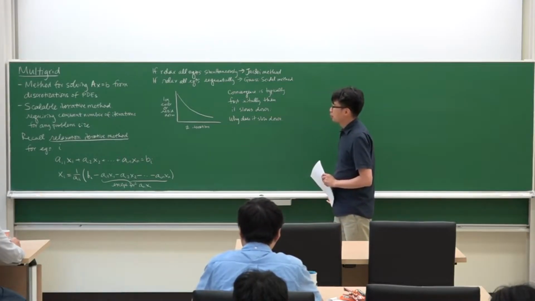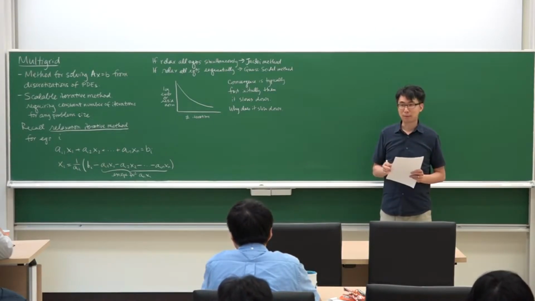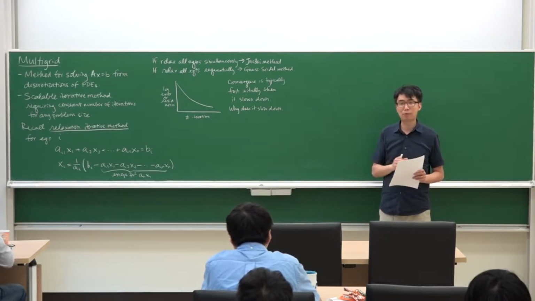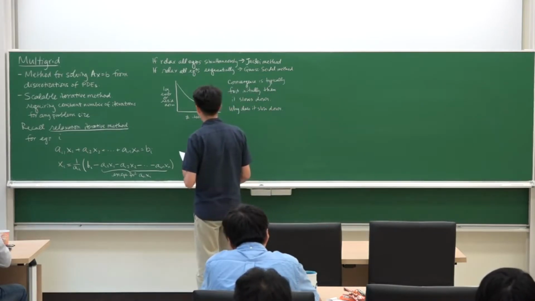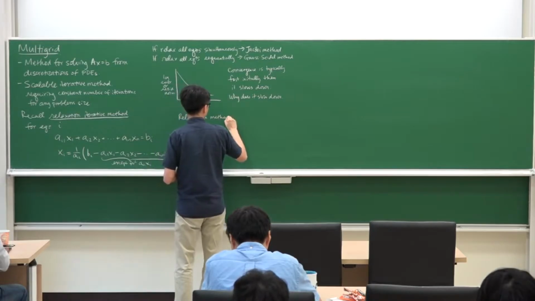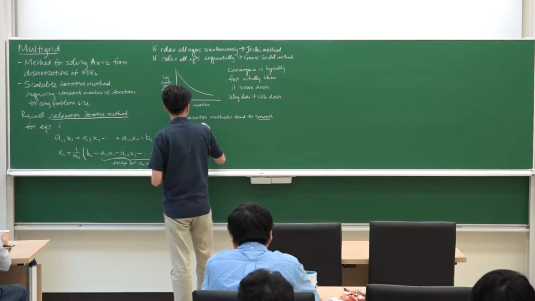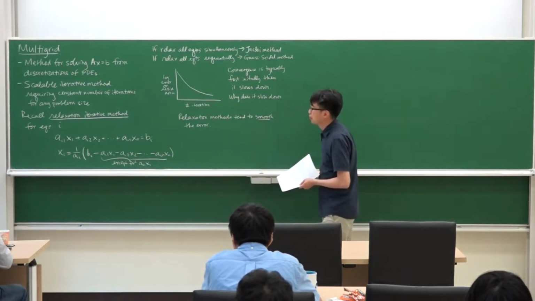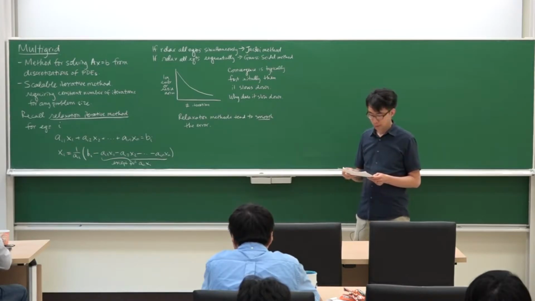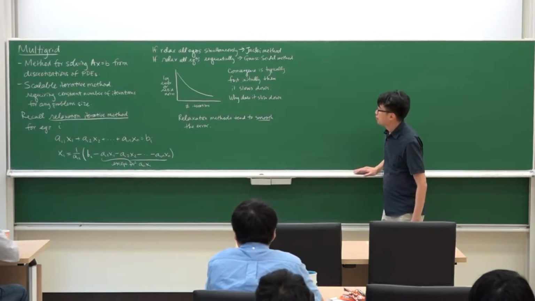It's related to this other fact that I'm going to show you in a moment, which is that these methods tend to smooth the error. What does that mean? It means that if you looked at a plot of the error, as the iterations progress, the error looks smoother and smoother. I'll show you a demonstration of that in MATLAB in a moment, but let's first write that down. So relaxation methods tend to smooth the error. And typically, that'll be the case when we have discretizations from PDEs, at least in the diffusion case. All right, so let me show you some things in MATLAB.